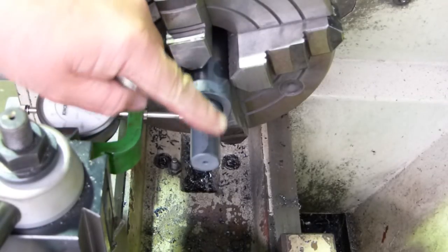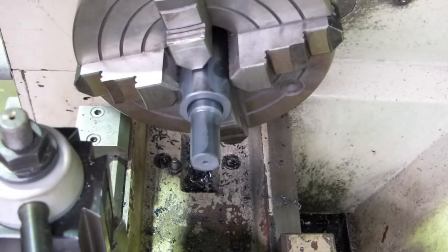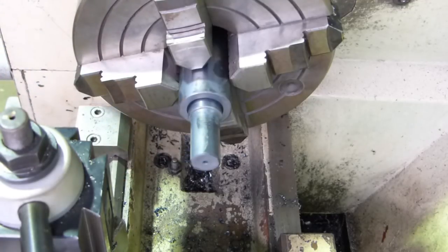Right, you can see this magically changed colour. So we've actually taken it out and got him nice and red until the magnet wouldn't talk to him anymore. And yeah, let him cool slowly. So we'll see if we've got the temper out or not.